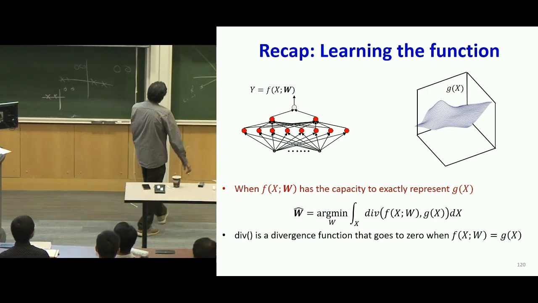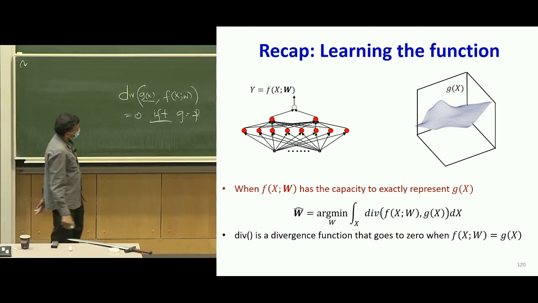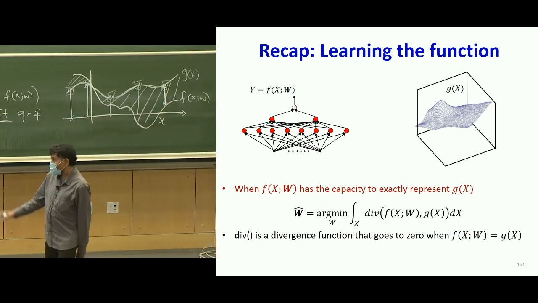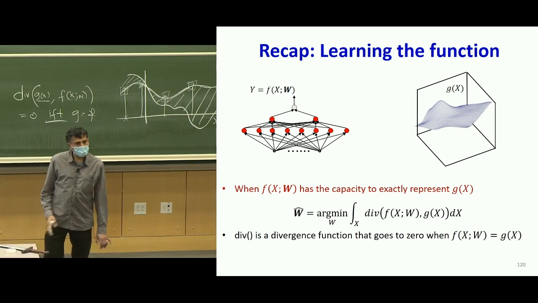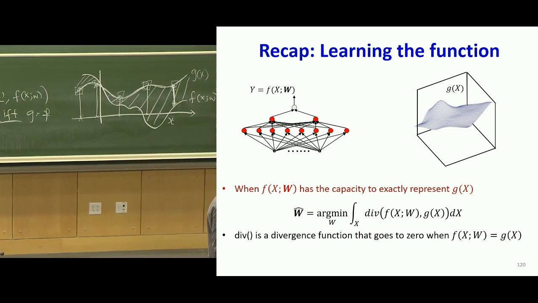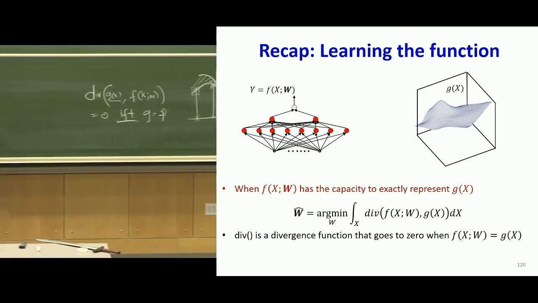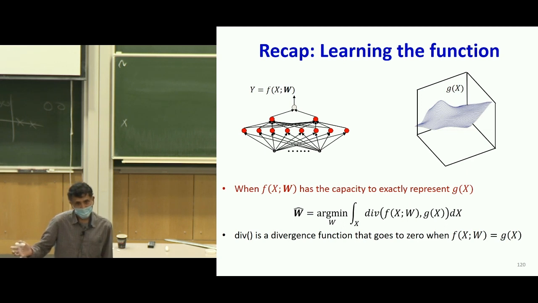So now let's go back here. Remember, if we go back here, what this actually amounted to: learning the network amounted to trying to minimize this shaded area, right? That's what we said. That is the ideal case. I'm going to make one small modification to it. Do you really want to minimize the entire shaded area? Or can you be more careful? Because remember, the network is an approximator. There's no guarantee that it's going to be precise. Do you expect to see an output out here ever at minus infinity? Does anybody think you'll ever encounter minus infinity as the input in real life? So do you want to bother wasting your time minimizing the error there?